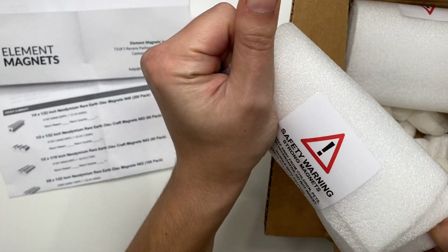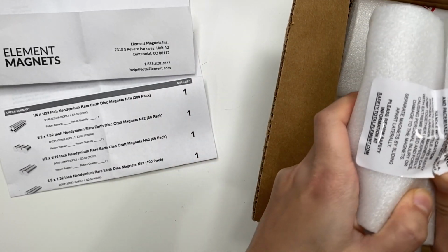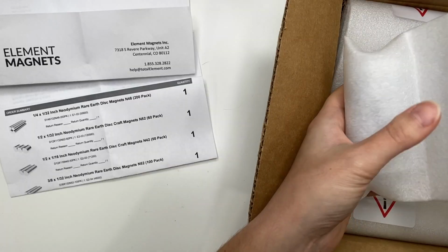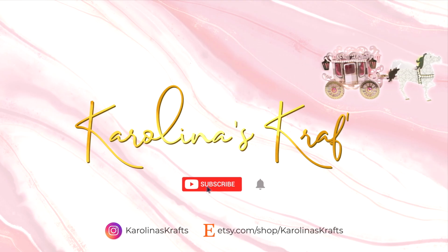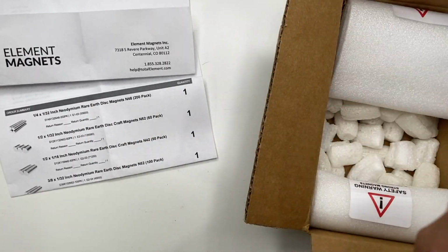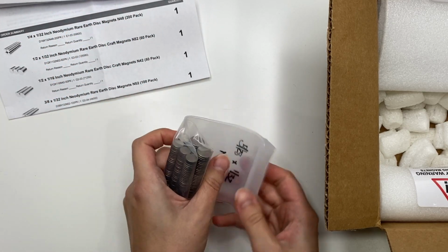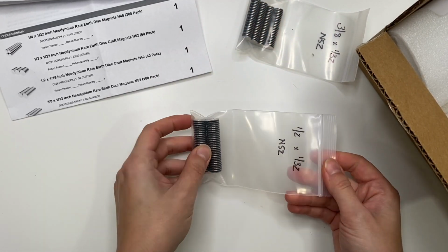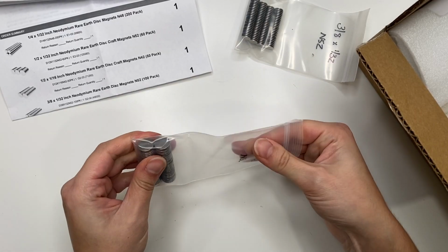So I'm going to see what they look like first. They sent me 4 different kinds, which are perfect for paper crafters like me, for albums and everything. So I'm excited. And they're packaged up really well in here. I don't believe that they have a sticky, which I'm totally fine with because before I even found the basic gray magnets, I didn't have ones that had adhesive anyway, and I'm okay with that because that's what we have double-sided tape for, right? So let me see. This is the 1/2-inch ones.